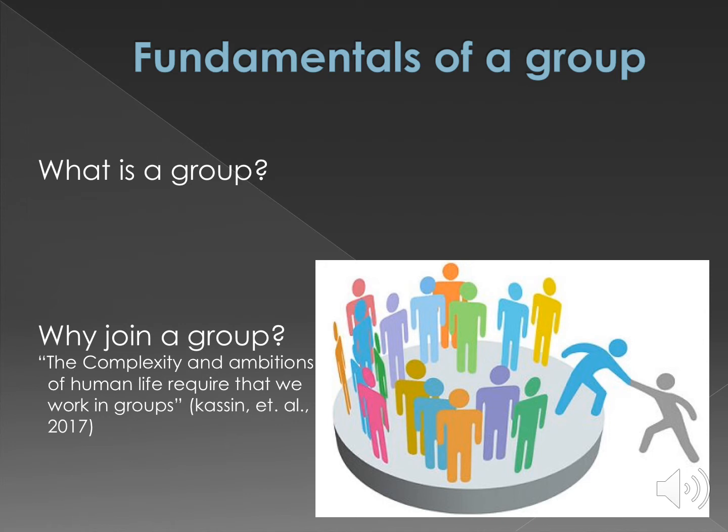So why join a group? As humans, we have an innate need to belong to a group stemming from involuntary pressure, and it increases people's chances of survival and reproduction if they live in groups instead of isolation. In the assigned article this week, Exploring Social Identity Theory and the Black Sheep Effect among College Student Athletes and Non-Athletes, Hawley, Hosch, and Bavard tell us that an individual's identity is partly composed of their membership in a variety of social groups. There's a strong need to feel good about one's group and maintain that self-esteem by adopting strategies to protect the value of the group membership. So the complexity and ambitions of human life require that we work in groups.